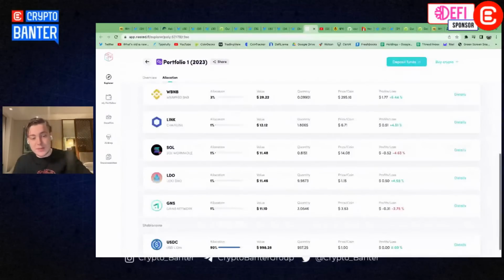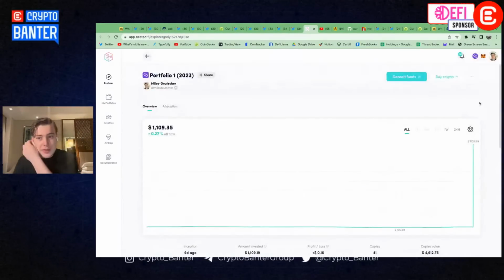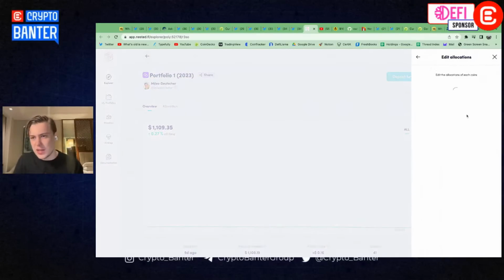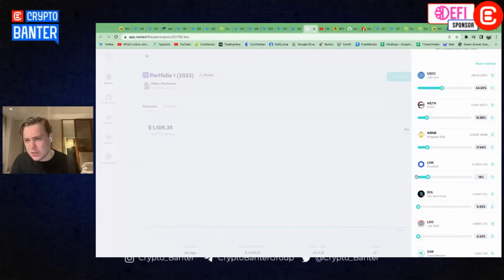You guys actually saw I made a mistake here. I put USDC into my portfolio, which adjusted all the allocations. So what I will do now is I'll go and I'll edit all the allocations of each of the coins. I will keep some percentage of the portfolio as a stablecoin balance, because I believe that we have to be pragmatic and DCA in, but I'll just tweak these weightings. You guys see how cool the protocol is now. You can actually create your own portfolios, tweak your own weightings. It's very, very cool. So you're seeing me do this live now. I might just tweak this post show because I just need to decide on my final weightings.